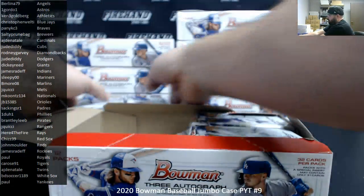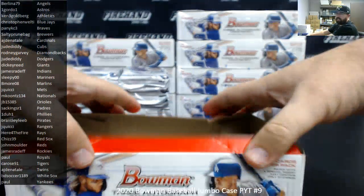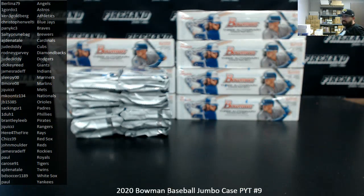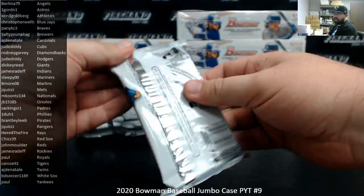All right, so after this break, just to let you guys know the lineup, in case you literally just got into the room: after this, we got a Ram Team's Case of Finest I posted for you guys when I was on my lunch. We also got a retail 5-box break of Prism Basketball. We got the 4 Diamond Icons PYT single boxes, and we got Tier 1 PYT. Those are all on tap tonight.